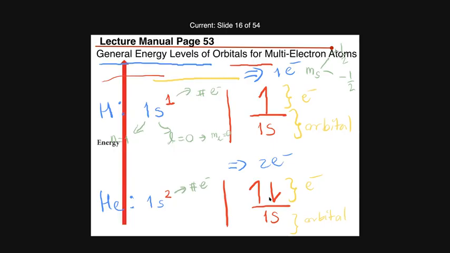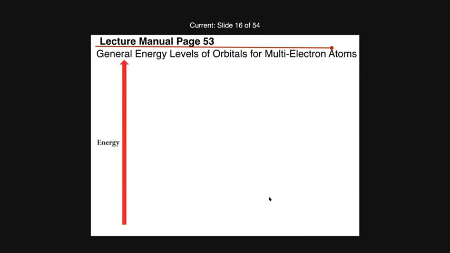Okay, so the next thing that I'm going to look at is, before we looked at only hydrogen, now we are going to take a look at multi-electron atoms, which means atoms that contain more than 1 electron, right? So we're going to take a look at the energy level of each of those orbitals. Okay, so the plot here is similar to the previous one that I had earlier, right? On the y-axis, we have the energy going up. Lower means it's closer to the nucleus, higher means it's away from the nucleus, okay?